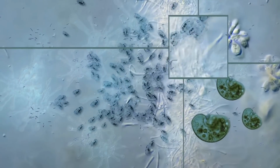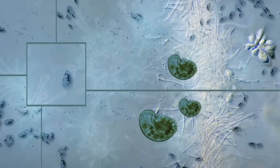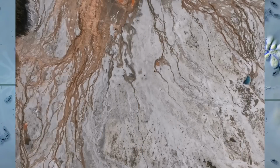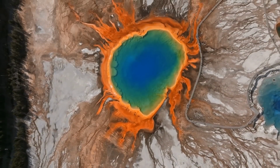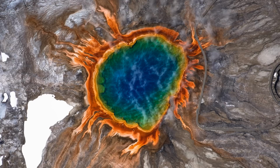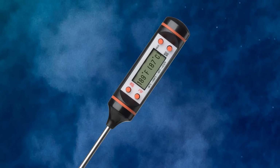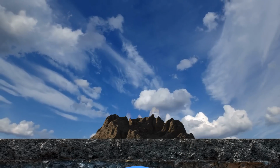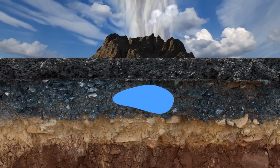And each species is adapted to a particular temperature or pH level, which measures how acidic this or that environment is. For example, take the Grand Prismatic Spring, yes, the iconic one. Its rainbow hues likely hint at the diversity of microbes living there. So, starting from the center of the hot spring, you can see a beautiful aquamarine color there. That's where the water temperature is the highest, reaching 189 degrees Fahrenheit, because this area is right over the underground water source. The water there is too hot even for microbes.